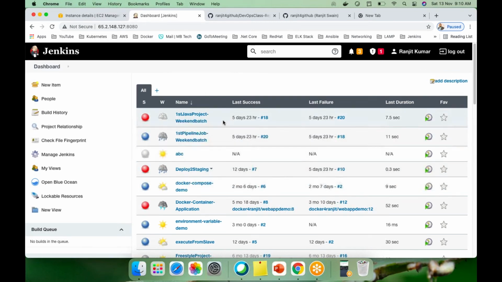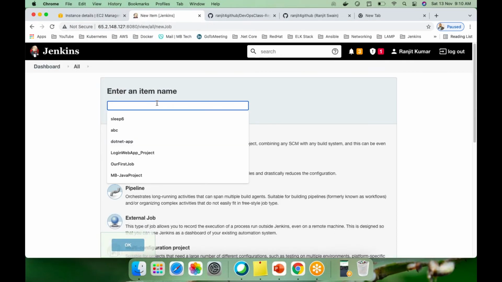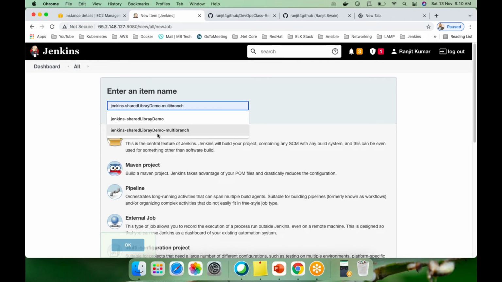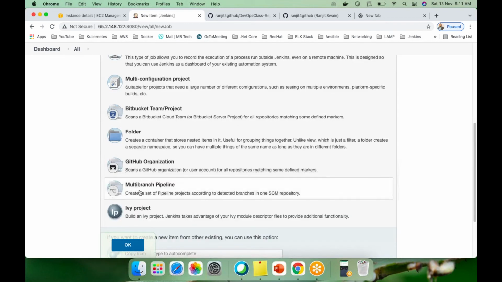In this multi-branch pipeline, simply go ahead with New Item, and I can name it multi-branch. Now go ahead and choose multi-branch pipeline.